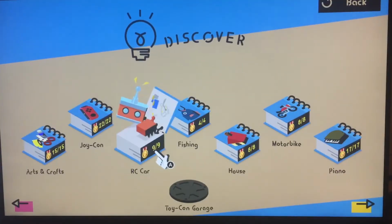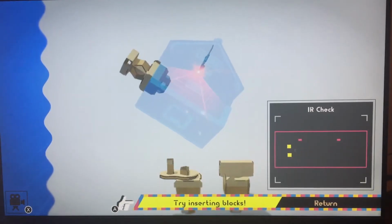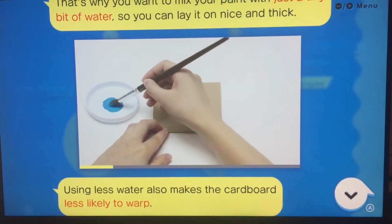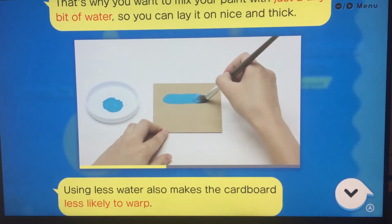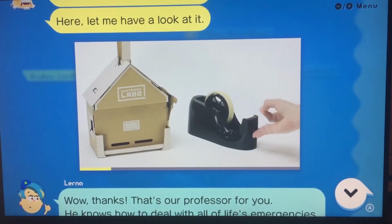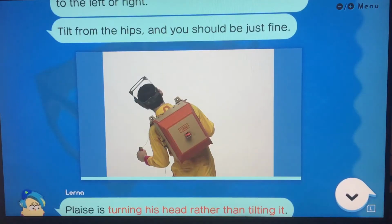Both Labo kits have their own little tutorial areas. Here they teach you about how the Joy-Cons work, how the IR camera and everything works in the Joy-Cons, and general tips on how to decorate or repair your Labo should they break. Personally, I'm a huge fan of this. It teaches kids about exactly how everything works instead of just going MAGIC! Like they could have easily done.